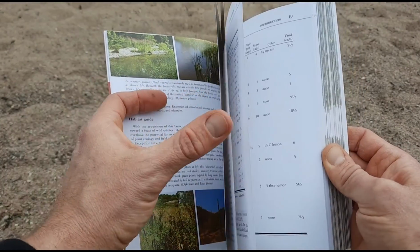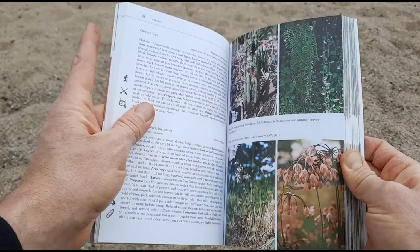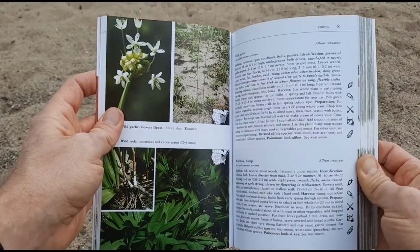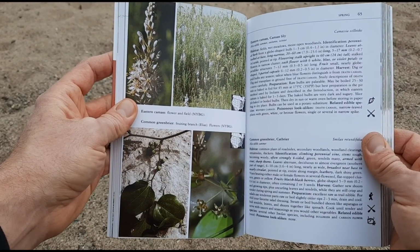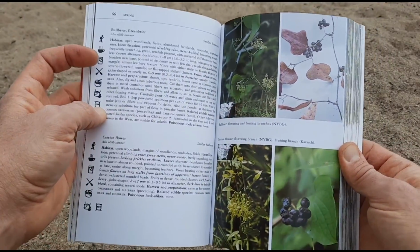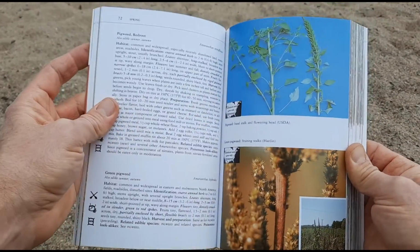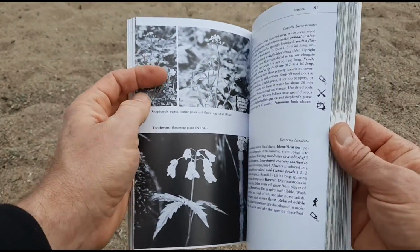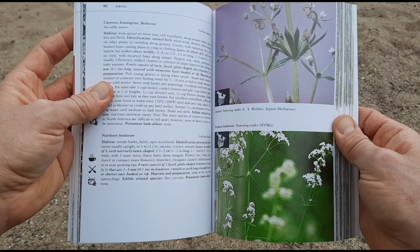I like to rate books. I've been rating books on 4 categories, and the first one is pictures, which to me is a very important one for a book. And this book, here's some samples of them, does have nice color pictures, but the problem that I have with it is I think it's because there's 200 plants in here, so you can only have so much about each one. They're kind of smaller and only show maybe 1 or 2 growth stages, so I've given it 2 out of 5 on pictures, even though they are sometimes good pictures, but there are some black and white ones, and we've got a large volume of plants, so maybe the amount of pictures has to be somewhat limited.